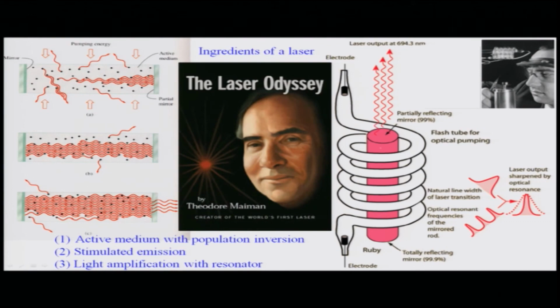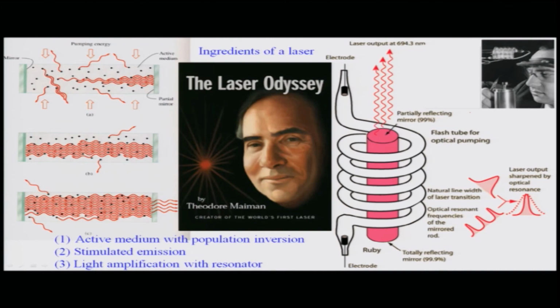It was a huge challenge at that time, where it was essentially believed that the principle of an optical laser would not be possible. So it took him a lot of effort to go through the process of providing the principle that it can happen, and he was able to use the idea of amplification with the resonator, which gave rise to the lasing output at 694.3 nanometers.